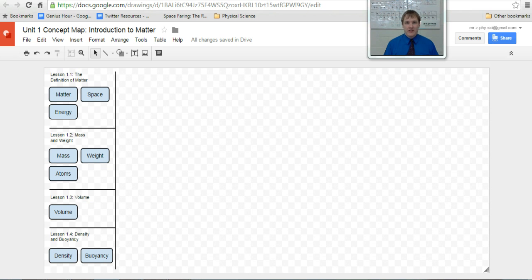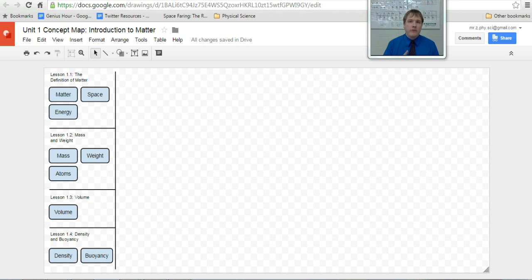So let's click and open this concept map, and this is what the concept map for Unit 1 looks like. Now here's how a concept map works. You see those terms over on the left? They're organized by the 4 lessons in Unit 1. When I access a new lesson, there's going to be instructions in that lesson somewhere to go to the concept map and arrange the terms in the way that makes the most sense. What I'm going to do is I'm going to drag each of the terms from the left, from the lessons, out into the main space of the concept web. I'll show you what that looks like in a second. And then I'm going to draw lines that connect those terms together.